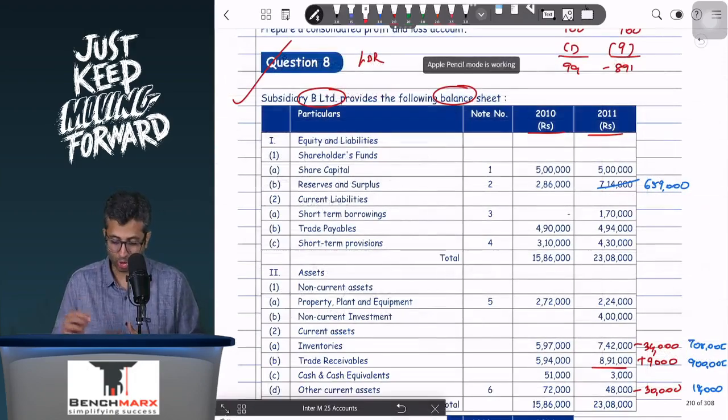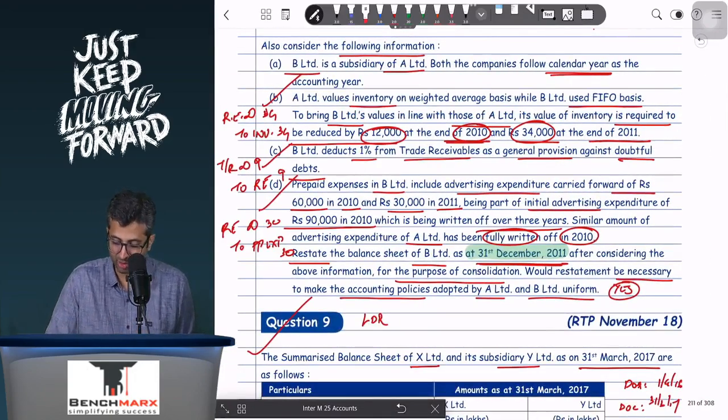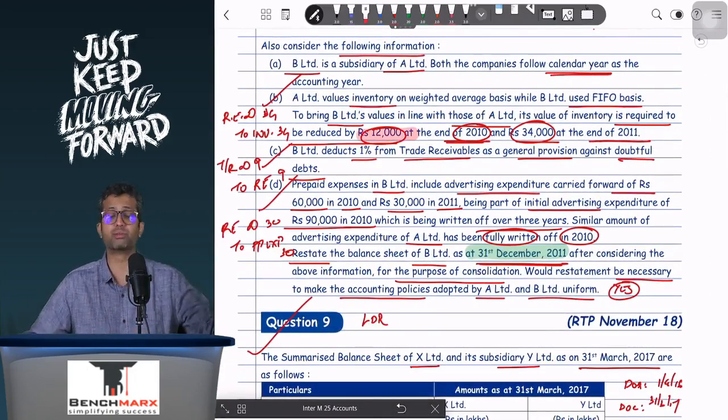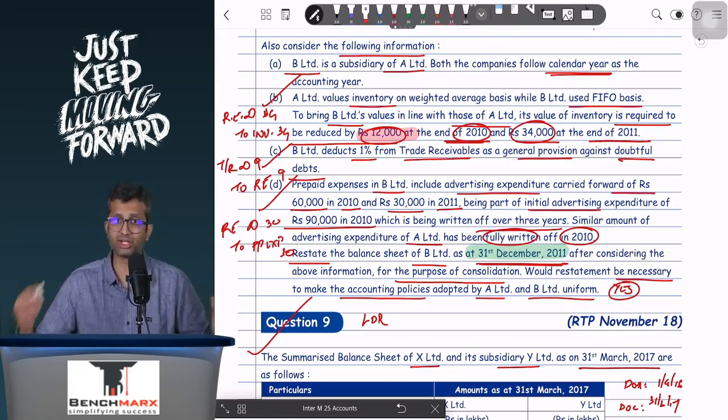Now one can also have a doubt that why is there no adjustment given for this 12,000? Well, no adjustment is given because this 12,000 will reduce the closing stock of 2010, thereby reducing the profit of 2010. But again, your opening stock of 2011 will reduce and thereby increasing the profit of 2011, and hence the effect of this 12,000 will negate, and hence you don't need to give any further effects. Are we clear with this?